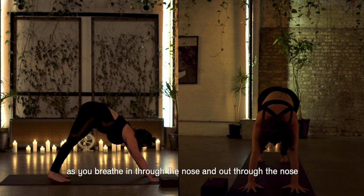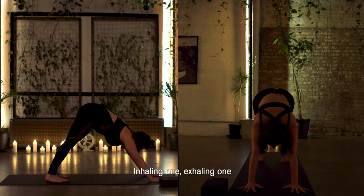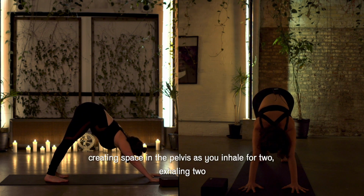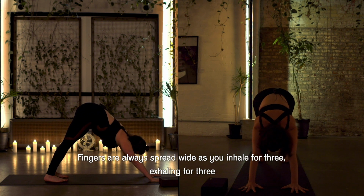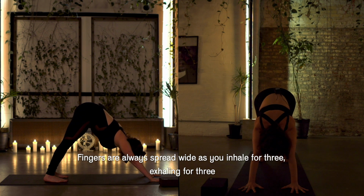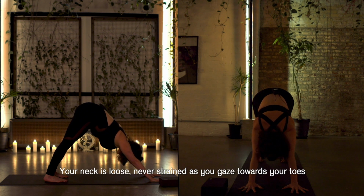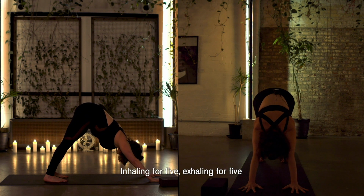5 breaths as you breathe in through the nose and out through the nose. Inhaling 1, exhaling 1. Your feet should be hip distance apart, creating space in the pelvis as you inhale for 2, exhaling 2. Fingers are always spread wide as you inhale for 3, sucking your stomach in and up as you inhale for 4, exhaling 4, your neck is loose, never strained as you gaze towards your toes, inhaling for 5, exhaling for 5.